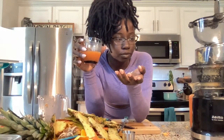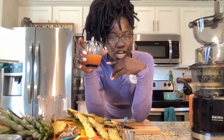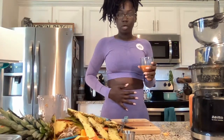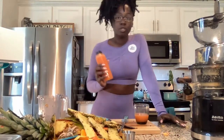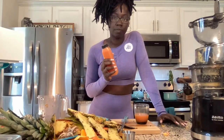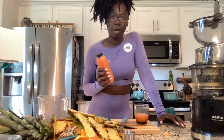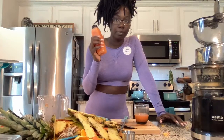Matthews asks, do you use it as a meal replacement? Well, I'm going to be honest. What I found is the better I eat, the hungrier I am, because things that are high in citrus and high in fiber are good for your digestion. So it breaks the food down so fast. I drink this in the morning. If I'm on mornings, because I work 2 week days, 2 week nights, I get up at 4 in the morning and drink one of these, and then probably around 6, 2 hours later, I'm starving because my body has processed everything that was still in my gut from the night before.